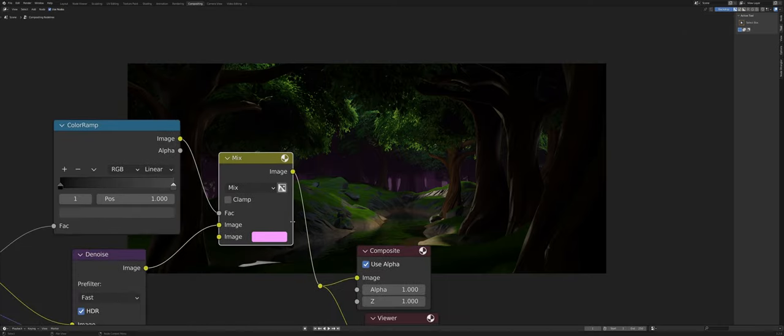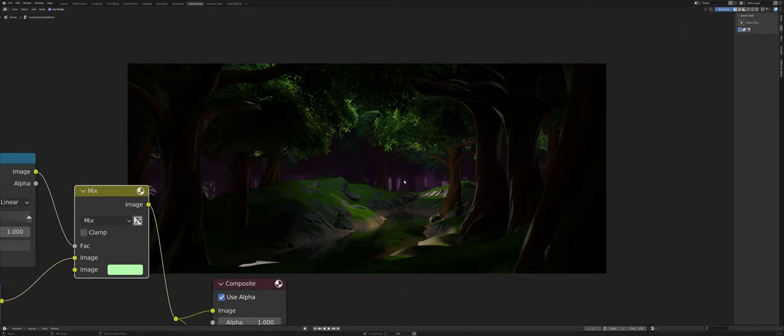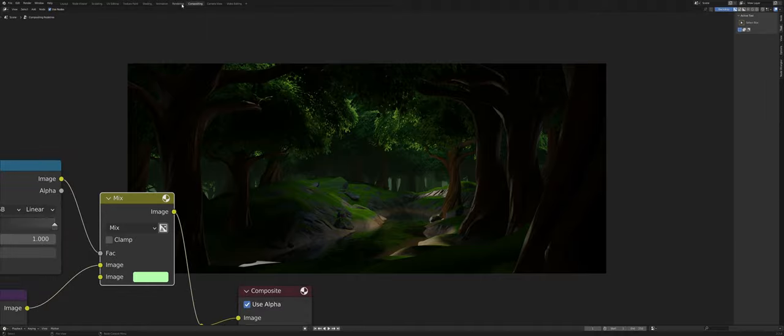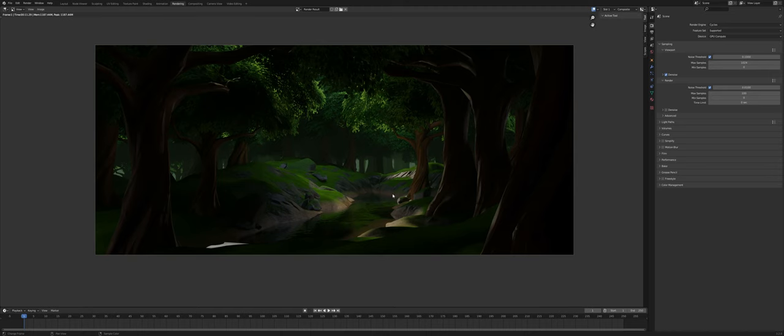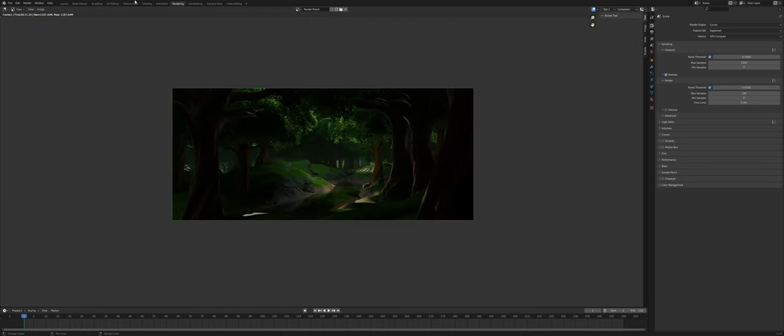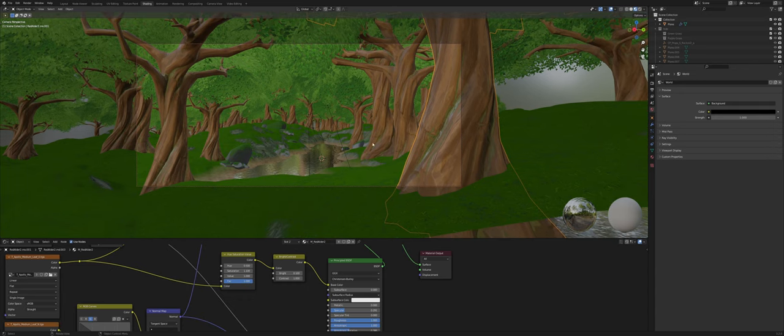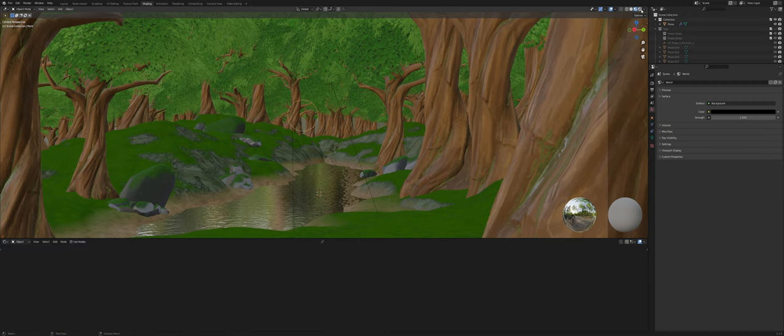Maybe throw in a bit of greenery. Oh, perfect. Look at that. That merges the scene together so nicely. Oh my god, this mist is making me act up. Okay, looks good. So that's the basics of it. You can do a lot of things to modify this.